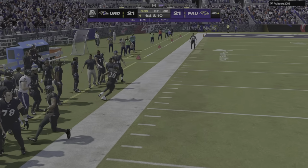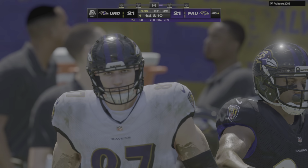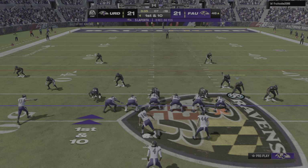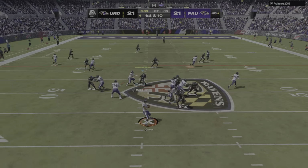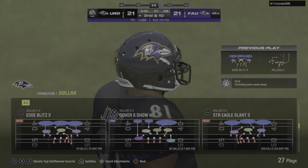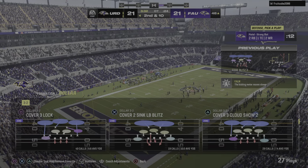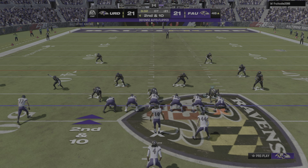Now a deep ball here, hauled in just past the 50. They'll take this to the other side of midfield before going out of bounds. Back-to-back good plays have them on the move on 1st down. Love, they go play action now. A hit as he throws there, incomplete. Well, they've been back on their heels a little bit here on this drive, but a chance to exhale just a little bit there with incompletion on 1st down. Now they have to gear up, try to get 2 more stops, and escape this drive.